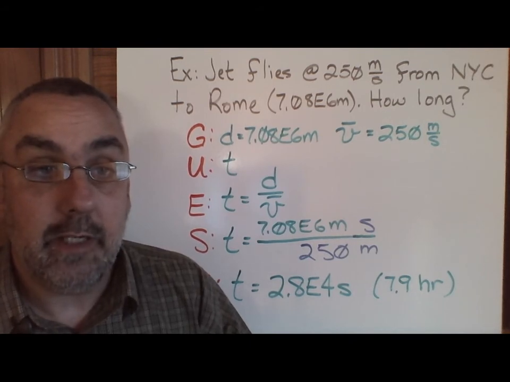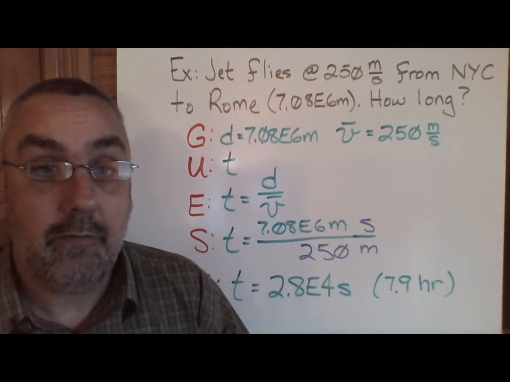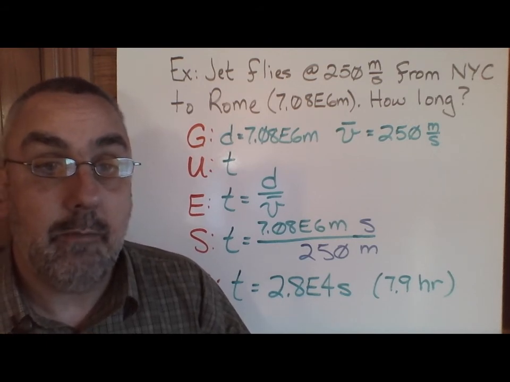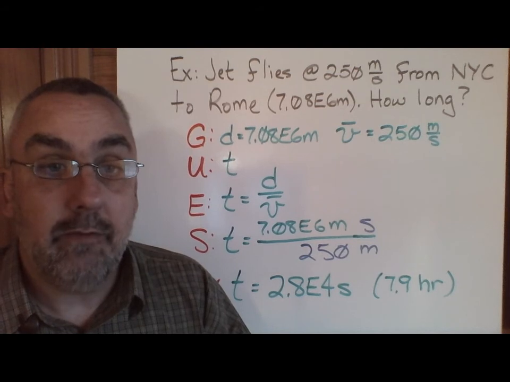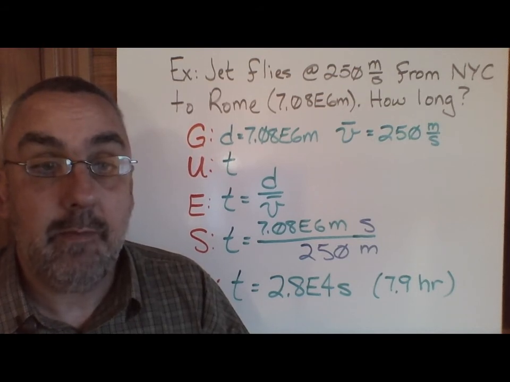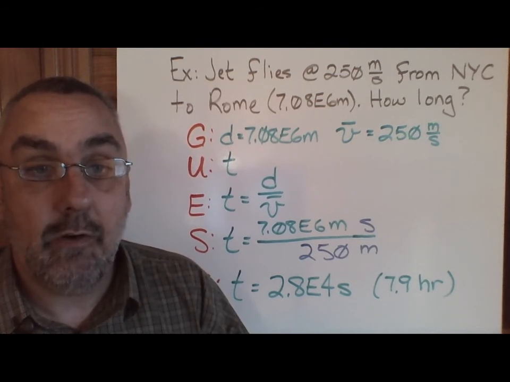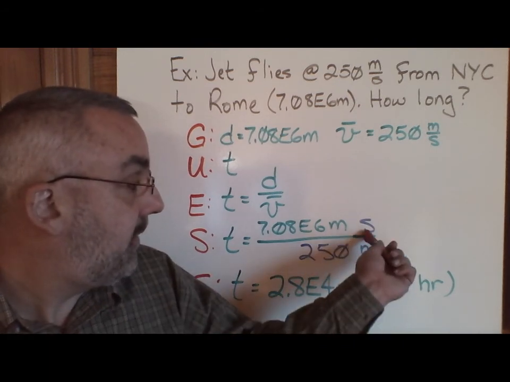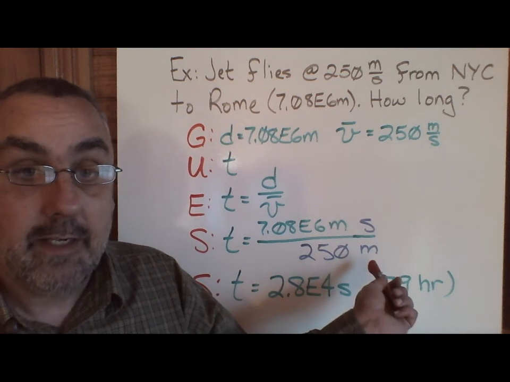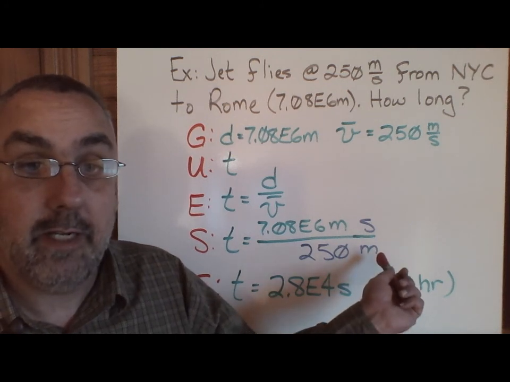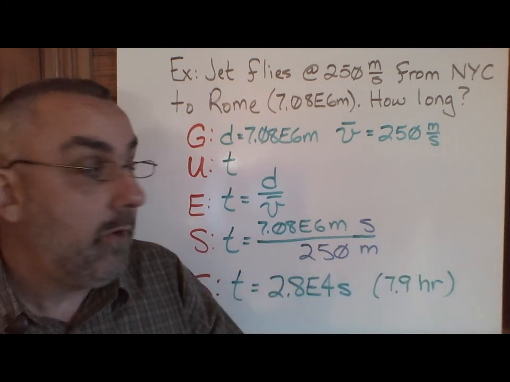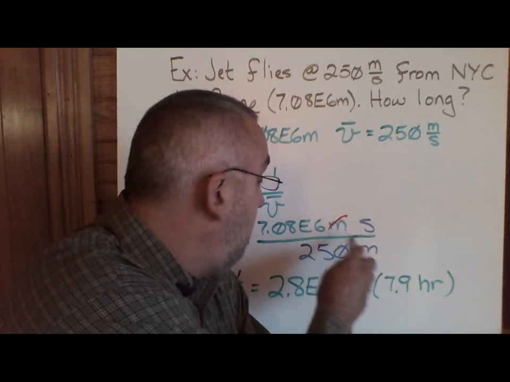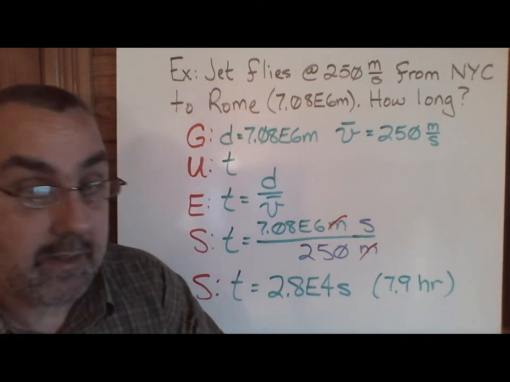You know, the plane certainly goes slower on takeoffs and landing and while it's climbing. But this is a number that we can use to represent the speed over the entire trip. The unknown is time. The equation we're going to use is distance over v bar. Put in the numbers. Notice that I've just flipped the units, meters per second, upside down to get rid of that compound fraction. There's no need for the compound fraction. So we can see here that the meters are going to cancel out, and we're just left with seconds.